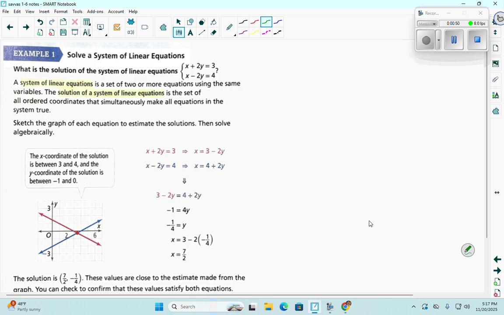The book does it a little bit different, so we'll look at this, but I think I'm going to show you some other ways, which is probably the way that you learned it in Algebra 1, just so we're staying with the same style, okay? So it says, what is the solution of the system of linear equations? Okay, so we have two different equations. These are both written in standard format, which has the x and the y together, versus the other one, where we have y equals mx plus b. So you could always rewrite these if you wanted to and graph them as y equals mx plus b versus the standard format. Okay, they already graphed the two lines for us.